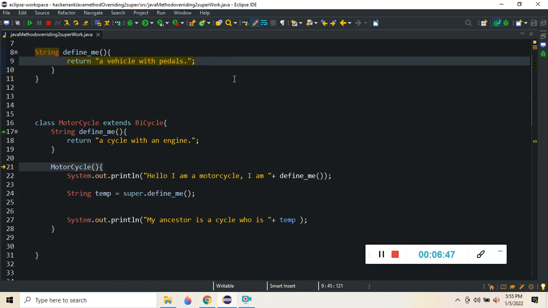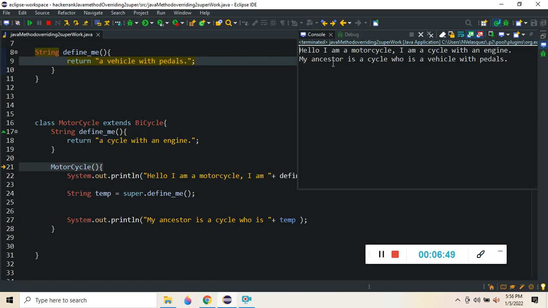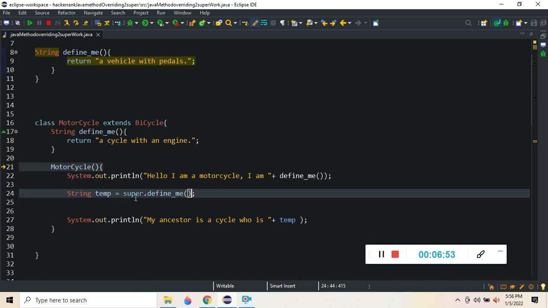So that's where this second line comes from. Basically it rewrote what define me does, and it reaches up into this parent class, this superclass, and prints that out instead.